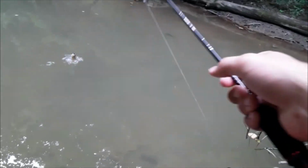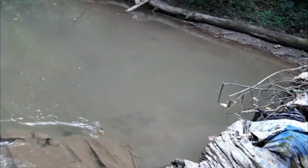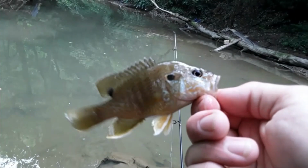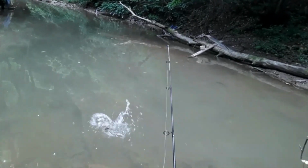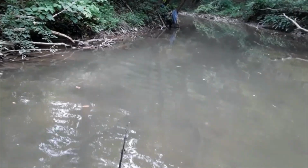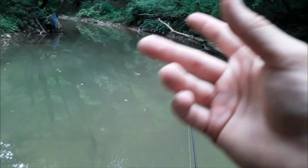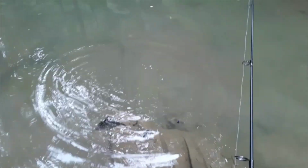I think there's one. Got him. Yep. Big old sunfish. I think it is a pumpkin seed. Oh, nope. It's a green sunny, but it's a pretty green sunny. See ya, Madison. There's one. Got him. Oh, wow. Just a little tiny green sunfish. Little greenies for days. I didn't name him, but I'm going to call him Billy Bob. He don't know his name, but I didn't get to tell him, so.